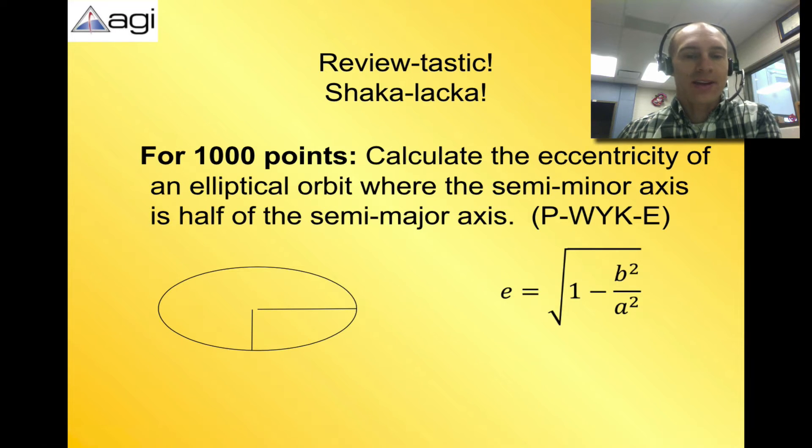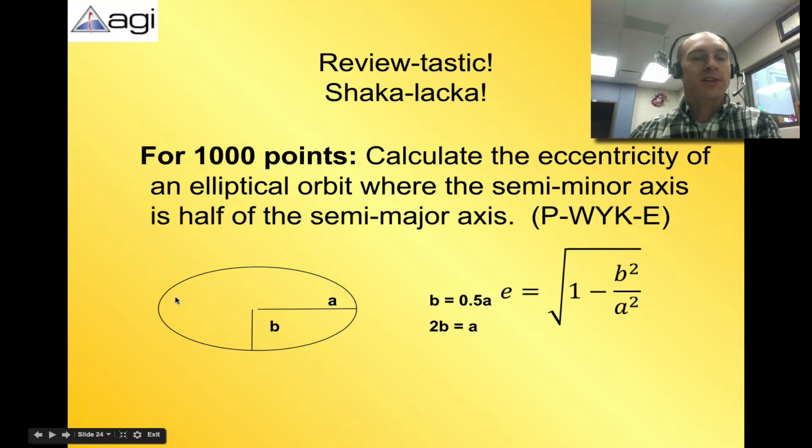Hopefully you have a picture. Let me click through to get my information here. A picture like this. Your semi-major axis is just A, semi-minor axis is B. You may have called this 2B since the semi-major is twice the semi-minor. What was written is semi-minor is half semi-major, so I wrote B equals half of A. But my brain makes it easier if I say that 2B equals A. So this is what I know. And I know the equation is square root of 1 minus B squared over A squared. So if this is as far as you got and you didn't actually get an answer here, I'm going to give you one more chance to pause it.